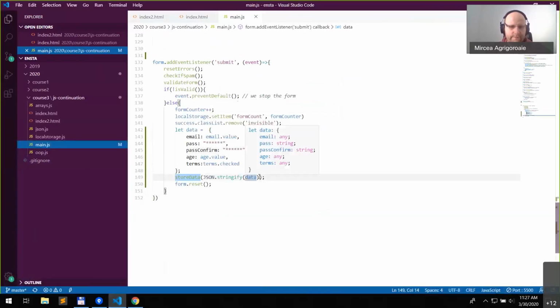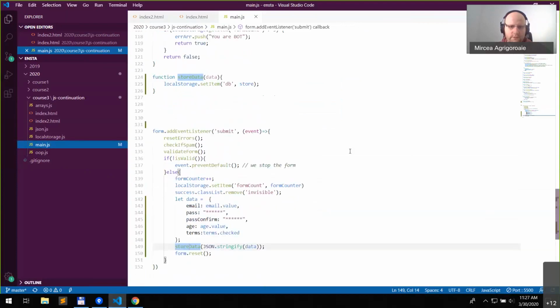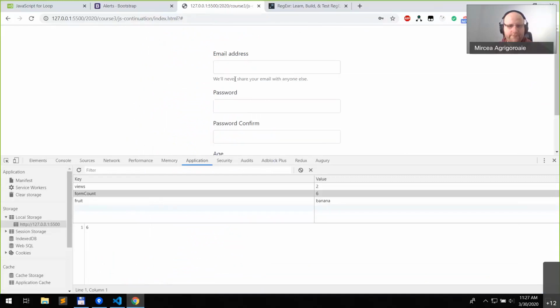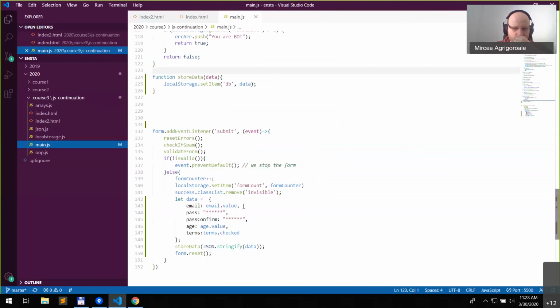Why don't I store the data here? See something here.